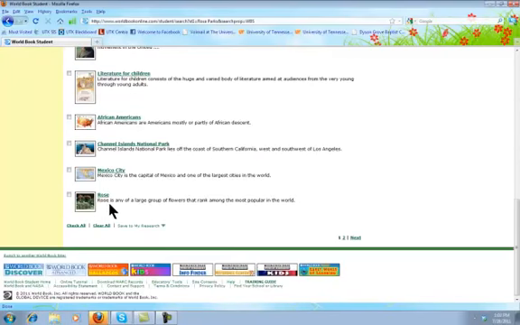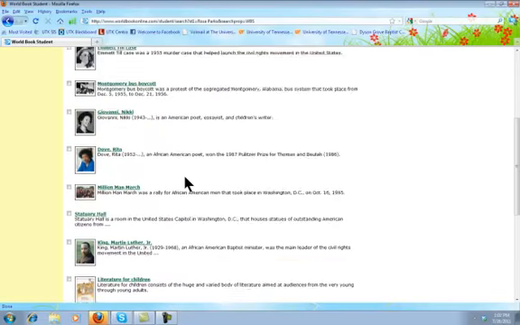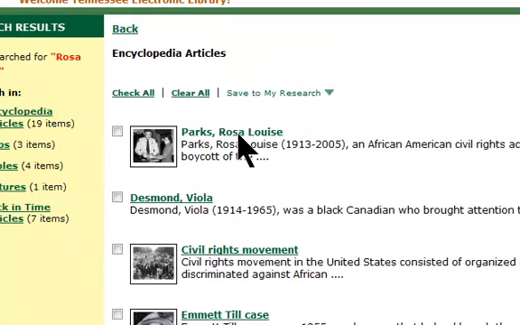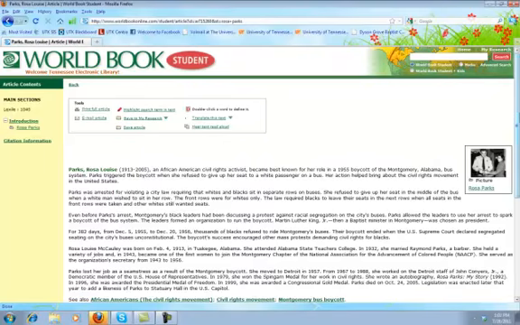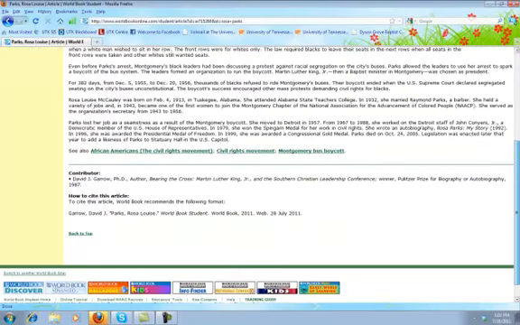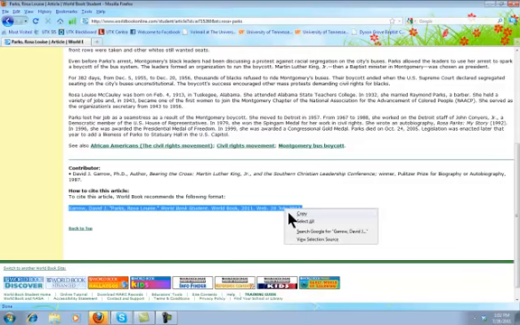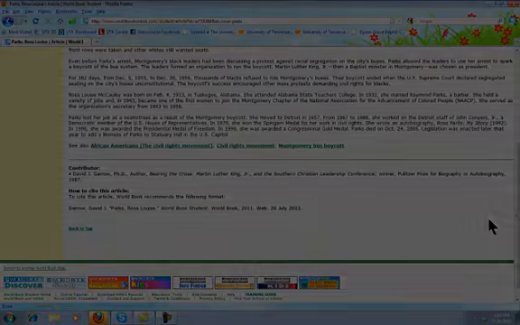For instance, here's an article on just roses, unrelated, but I'm going to find the articles that are most related to the topic I'm looking for. So for instance, civil rights movement, or better yet, Rosa Parks. If you look at the bottom of the encyclopedia article, they're going to have it already listed for you how to cite this article. You can copy and paste it directly from the website.